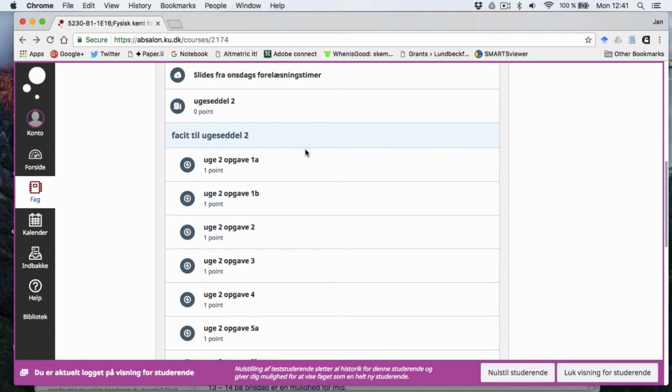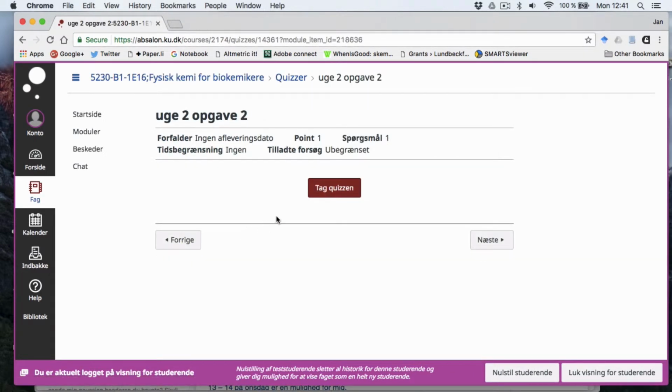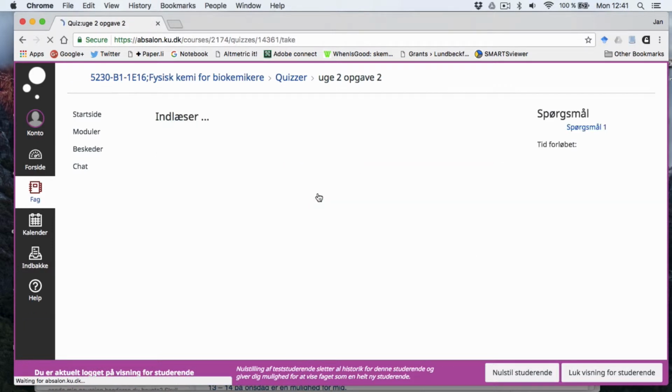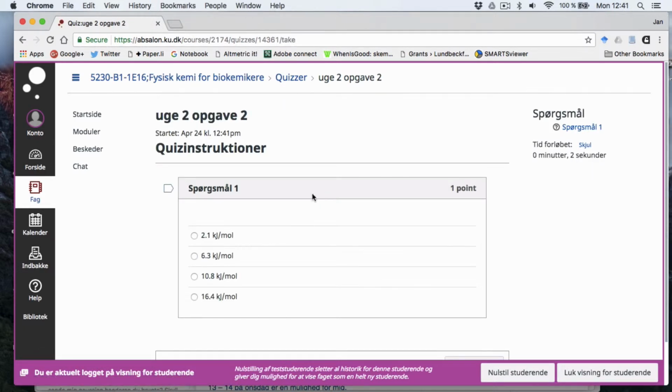And then they have assignments, and then the answers to the assignments are given in form of quizzes. So each individual item here is a quiz with one question. The idea is that they have worked on the problem and now they believe they have the right answer. They are now presented with 4 possible answers, and one of them is correct. So if their answer doesn't match any of these, then they should go back and work on the problem. When they think they have the answer, they can then see if they're correct.